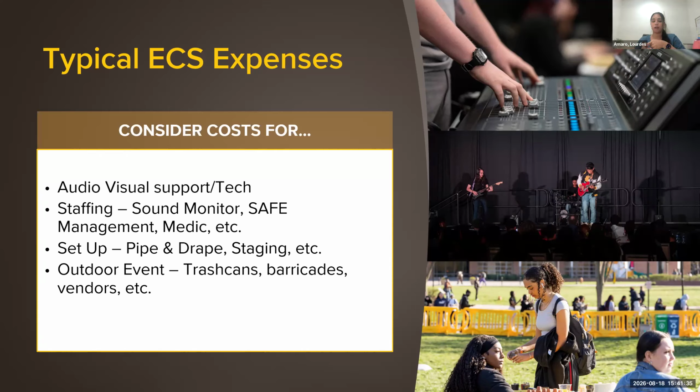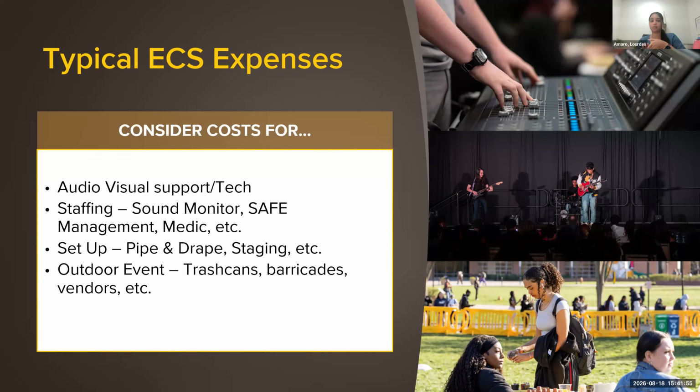Any staffing requests: if you're having an event outside with amplified sound, you'll need a sound monitor. If you need safety and security staff, that's our safe management staff there. Maybe you need a medic because you're doing a lot of physical activity for your event, or because the safety parameters require it. All of that falls into your budget there.